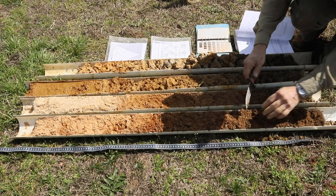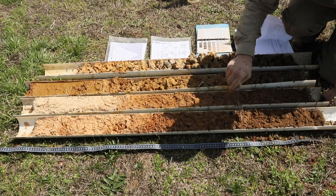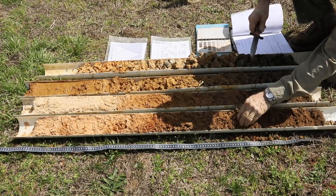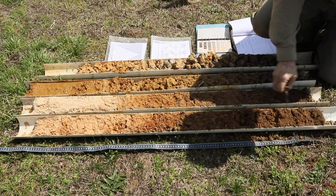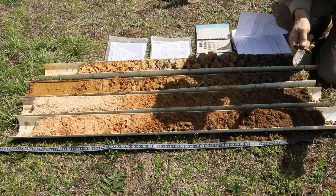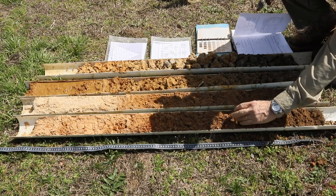Probably was caused by plowing, and so really deep plowing might go down to about 30, 32 centimeters or so. Someplace in here there's a change. It's much denser and much more clay. So this is probably all an AP horizon, an A1, and then an AP. And here you can see there's quite a bit more clay in it. Still can't make a ribbon. It's a sandy loam, but it's moving up the triangle.